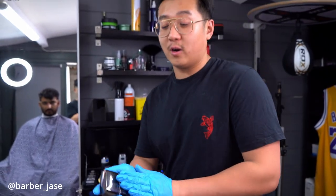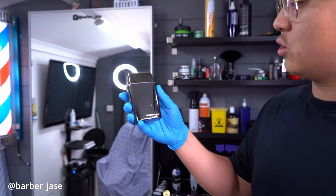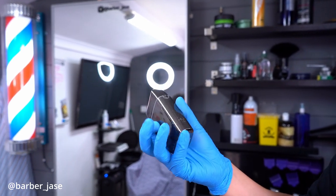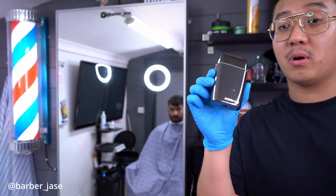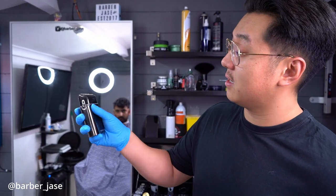Cool, so starting off, I've got my Fabulous Pro foils. These are my go-to foils. It's a good all-round foil and it's quite good for the price as well. You can get other ones, the Wahl ones I used to use, also the Andis ones, those are good as well, but these are my go-tos.